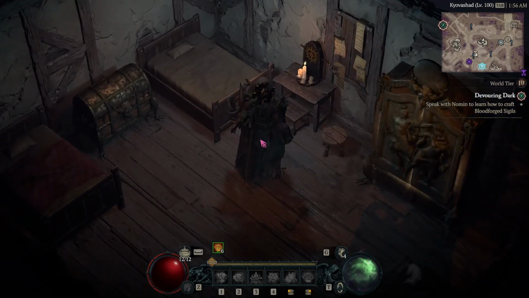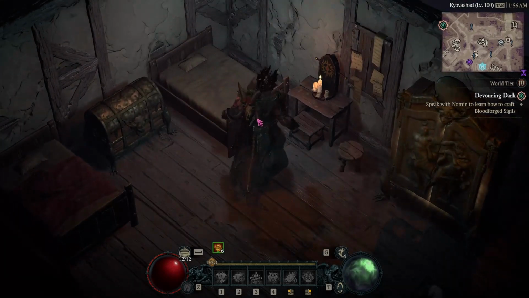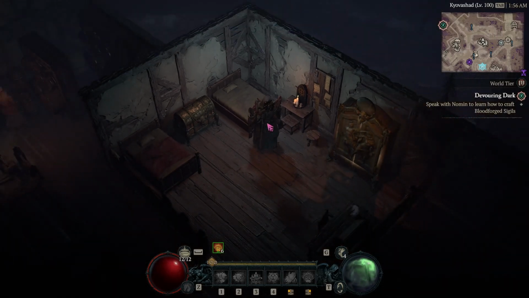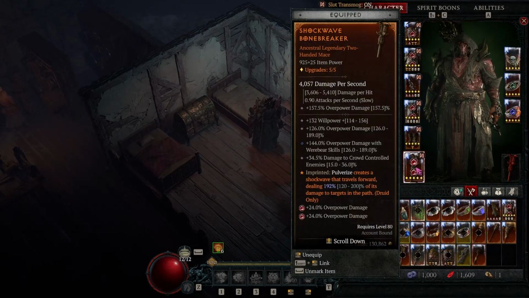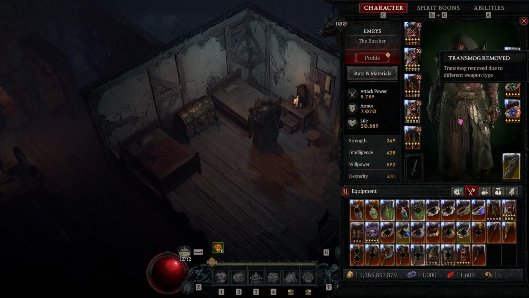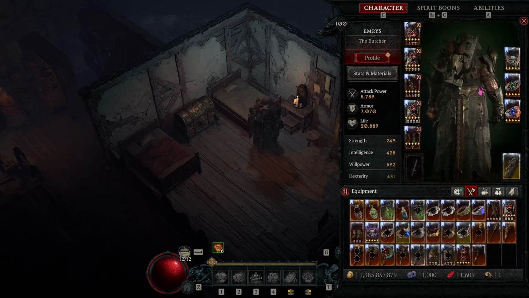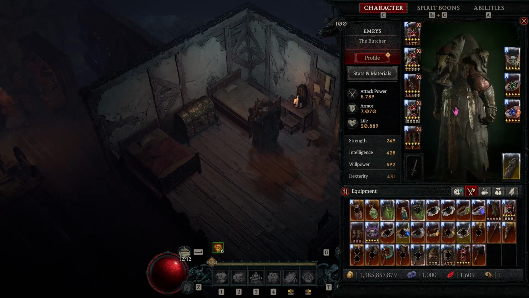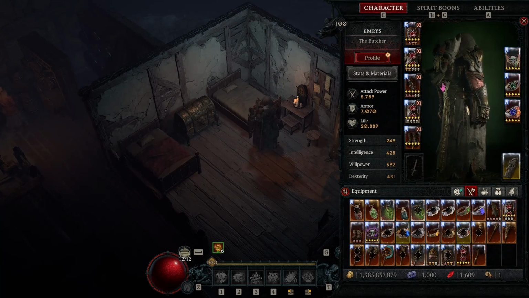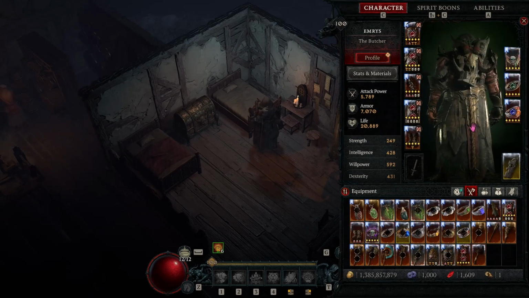We can take a little zoom in with this. Zoom back out. That's what it looks like with a two-hander, and then if we throw on a totem, if this will move, this is where we run into some issues. I mean, this is unacceptable in my opinion that this happens.